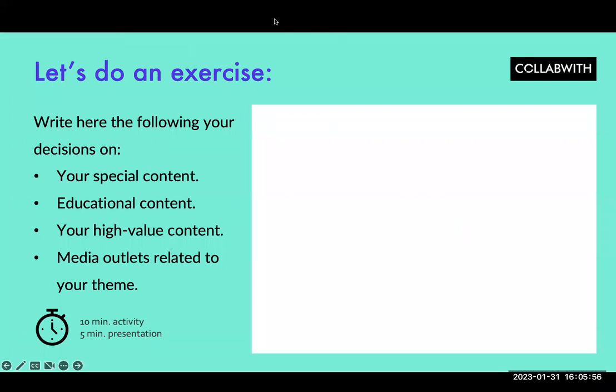So you can share this into the chat and you can work with your pen and your notebook, looking at your communities, your users, your technology, what you can do with this type of content. Maybe you can go back to the previous slides as well.